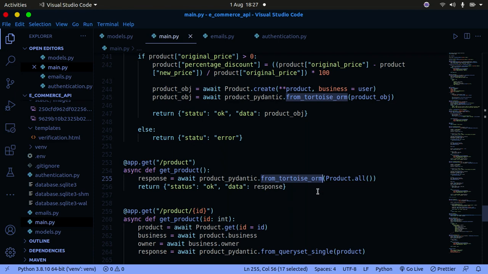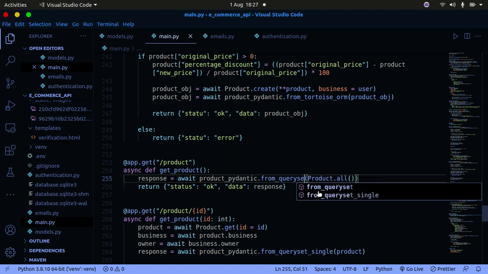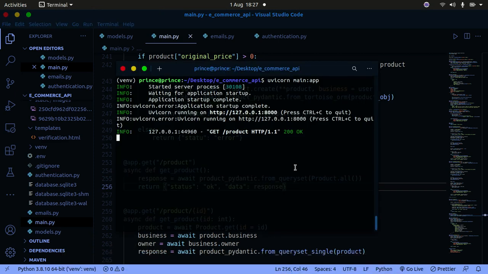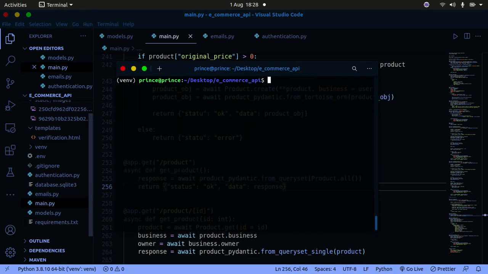So for us to be able to get the related fields, this error was as a result of our foreign key relationships. So what we need to do in here, we need to say query set, just like that. We just need to save from query set, and then we'll save that. And then if you go back to the front end, I'm just going to stop my development server since I didn't use the reload flag, and then start it again.